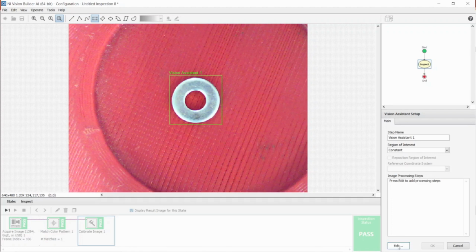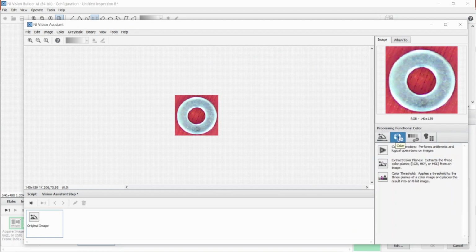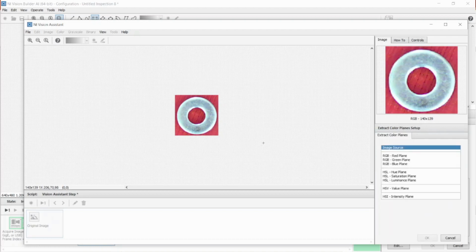And then we can go to edit. In this part, we can continue to color, Extract Color Planes. The purpose of doing the Extract Color Planes is that we want to have the contrast condition of our object and the background.